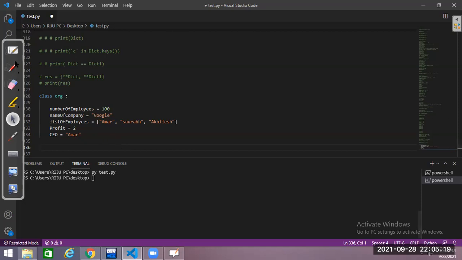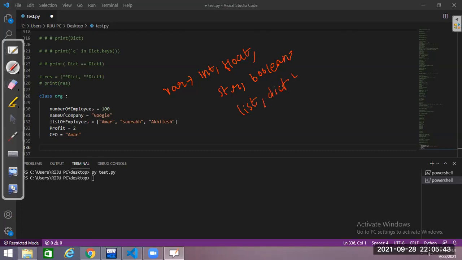So only one is answering, and the rest... I can make variables of data type integer, float, string, and Boolean, list, dictionary. All these things are data types only, correct? Once I print their type, what comes? List, int. These things are the results that I get, right? So can I not make a variable of class org? This is also a data type only, right? Can I not make a variable of it?